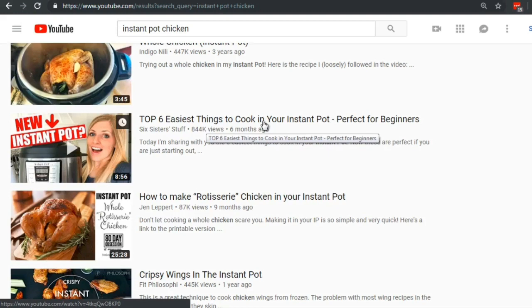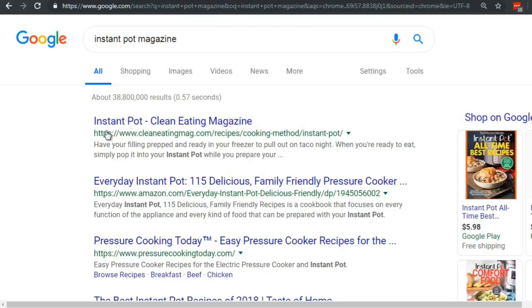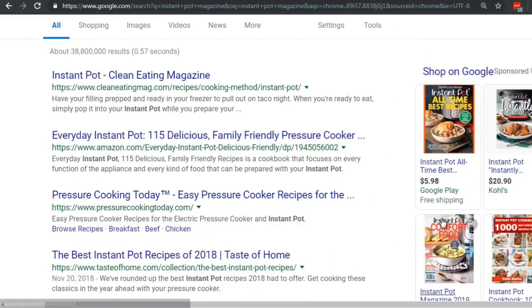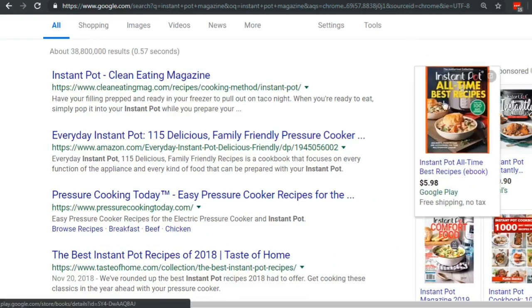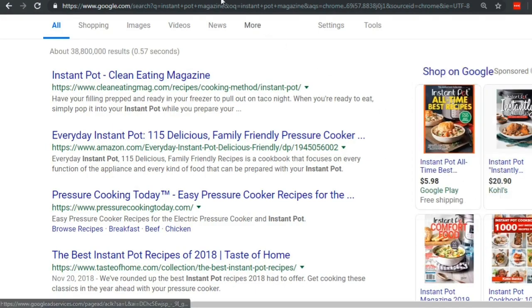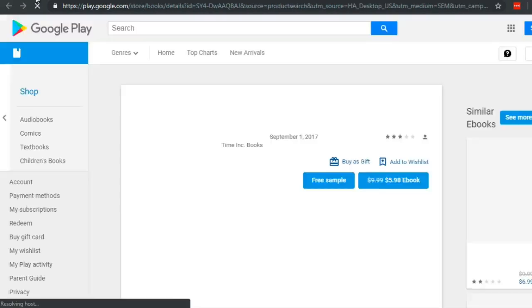Obviously, that's a little bit long, so let's head on over to Google here. Like I said, I like to use magazines. Magazines do a great job in creating titles. As you can see here, I typed in Instant Pot magazine, and to the right you'll notice there's Instant Pot all-time recipes. So let's go ahead and open that in a brand new window.